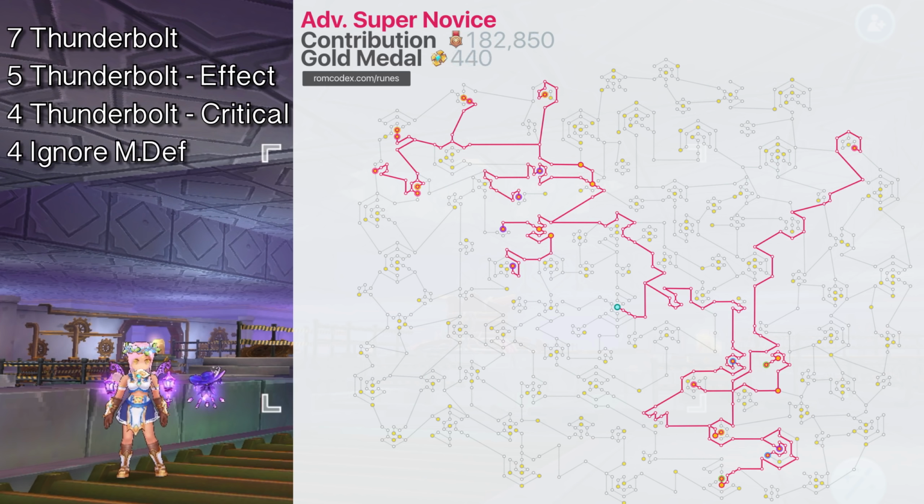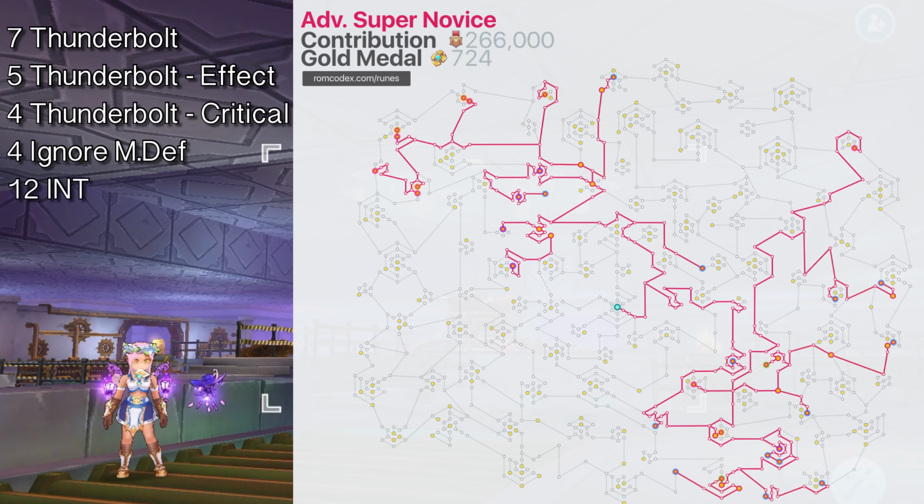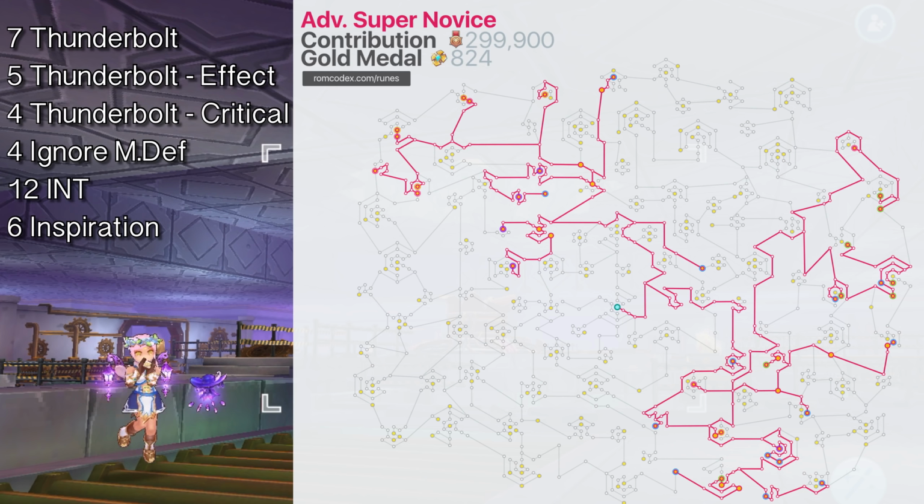4 Ignore MDef runes, which will give a total of plus 4% Ignore MDef. 12 Int runes, which will give a total of plus 13 Int. 6 Inspiration Blessing runes, which will give a total of plus 60 magic attack brought about by the Inspiration skill. That's an additional 60% magic attack from the base magic attack given by the Inspiration buff.